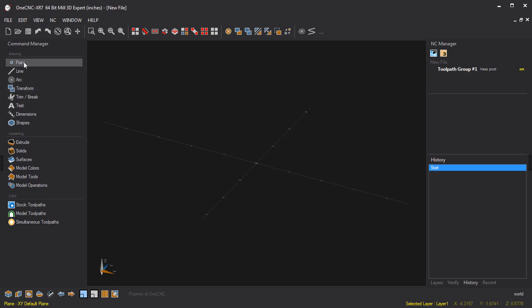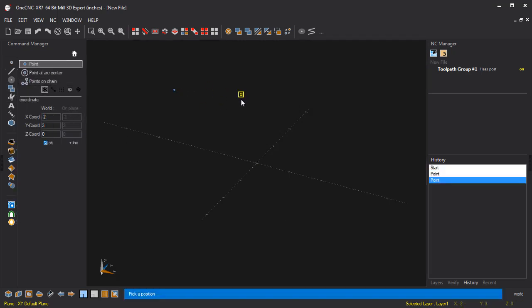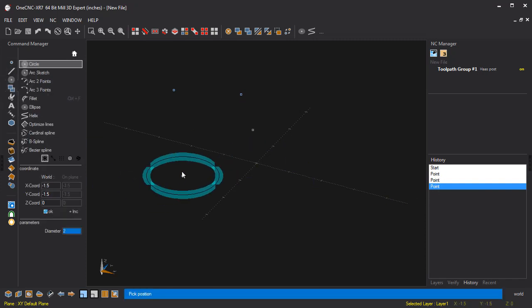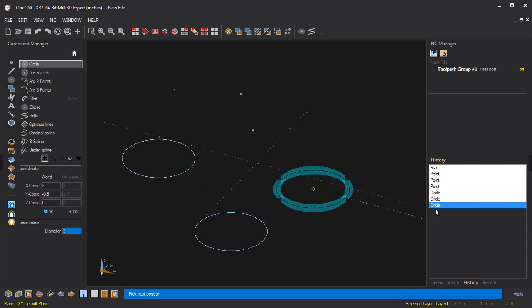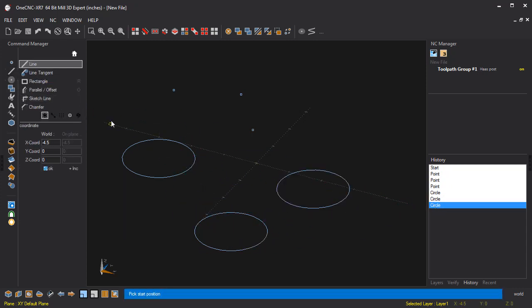All right, so I'm going to demonstrate just by creating a couple of points, just going to grid point snap 3 of them. And as I do that, you can see those commands get added to the browser. Let's create a couple of circles, same thing. As I do that, the circle commands get added to the browser. How about we create a couple of lines, just 2 lines, that looks good. It gets added to the browser.